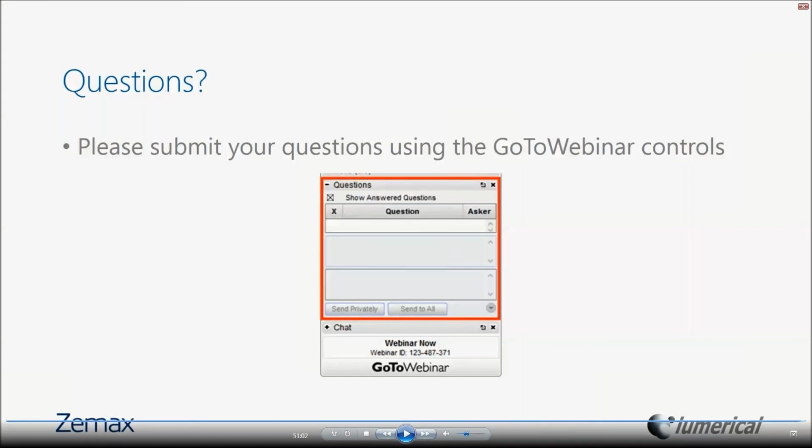Yeah, and I'm just pasting to everyone here a link to our knowledge base on how to simulate incoherence. So that includes spatial incoherence, polarization incoherence, and temporal incoherence in FDTD solutions.